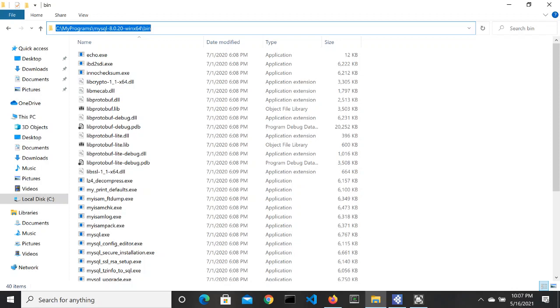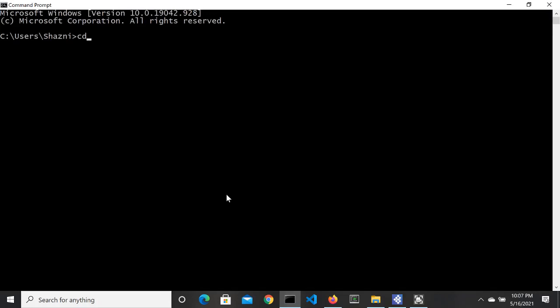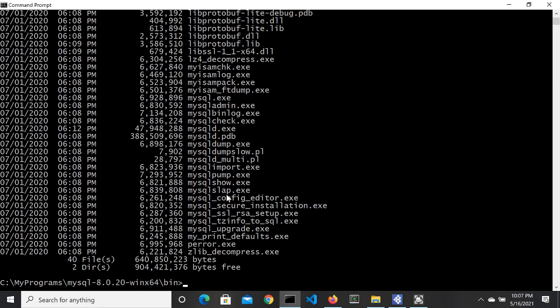What I'm going to do now is start the MySQL server. So let me cd into this location. If you look into this, you see a bunch of executables and other files and libraries that are needed for a MySQL server to function.